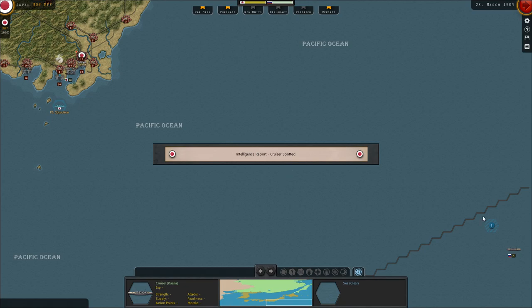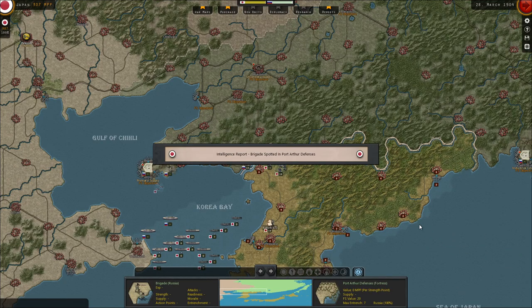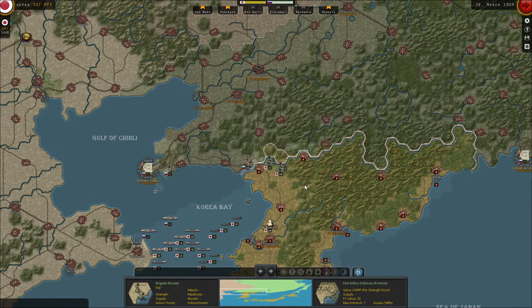So, cruiser has been spotted here. The Russian fleet will eventually arrive. Okay, brigade spotted in port after defenses. Okay.